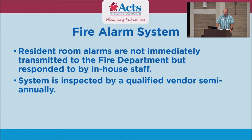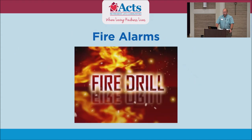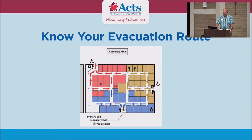Getting back to our fire alarm system — those are also inspected. It says semi-annually here, but we've taken it one step further and have ours tested quarterly as well. We feel that's a very important piece that we want to keep up with. Know your evacuation route — there are a lot of different rules between health care and independent living, but we tell everyone to look and know their surroundings.